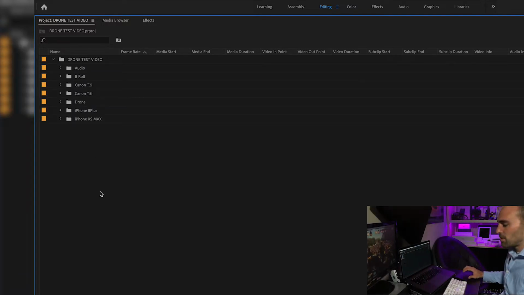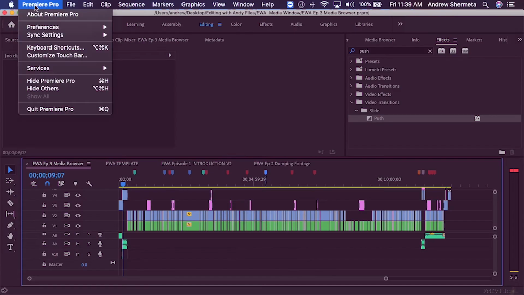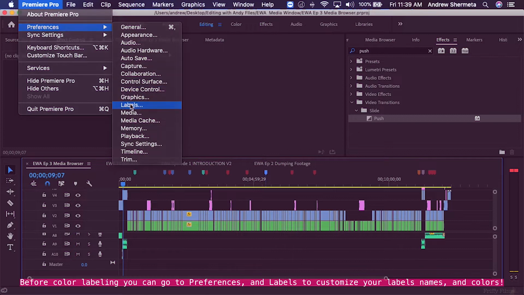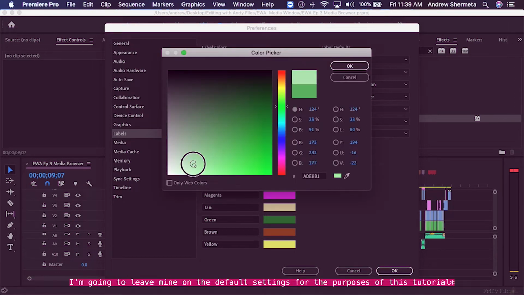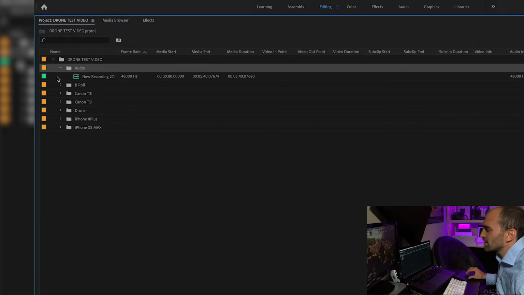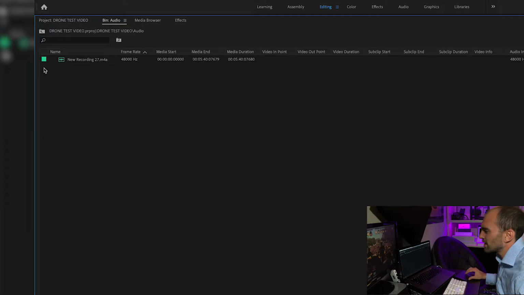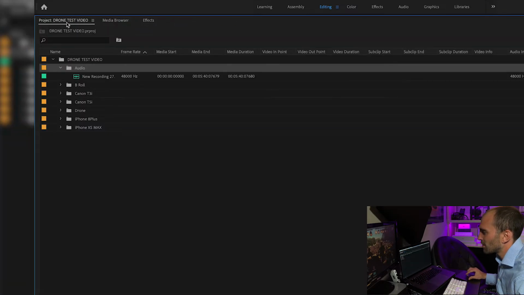Now the next step, what I typically do is I go through and color code everything. So you have these things over on the side, and I think if you, oops, didn't mean to do that. I'm going to close that panel. I just double clicked there.